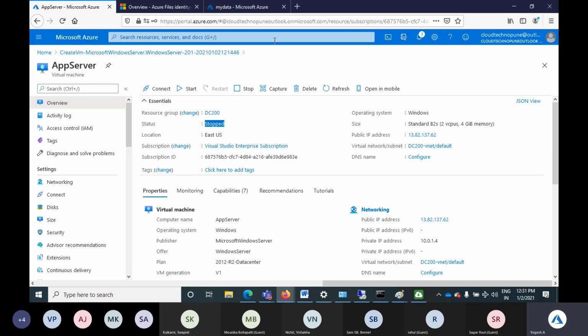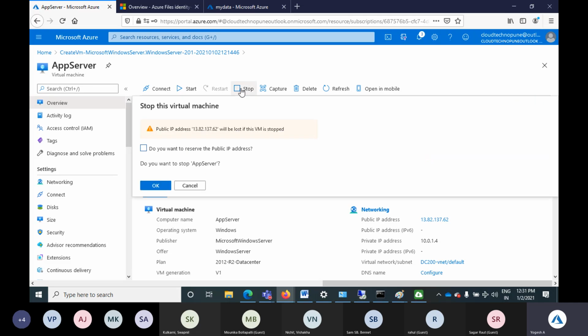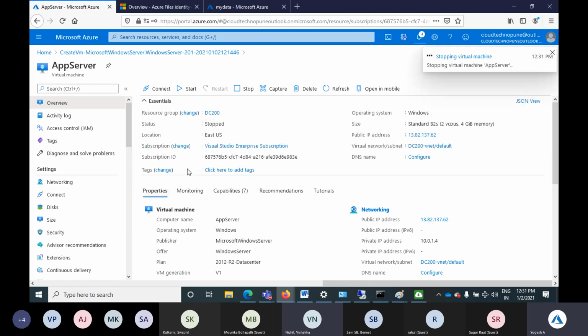Let's stop the virtual machine, and now Microsoft is asking, do you want to reserve the public IP address? Because that IP address is not reserved, right? If you click here and say okay, then Microsoft will keep the same IP address and reserve that public IP for that particular virtual machine. For the lab or testing purpose, we will not reserve the public IP. I will show you one more option from where we can reserve the public IP address. So say okay. I have a question here.